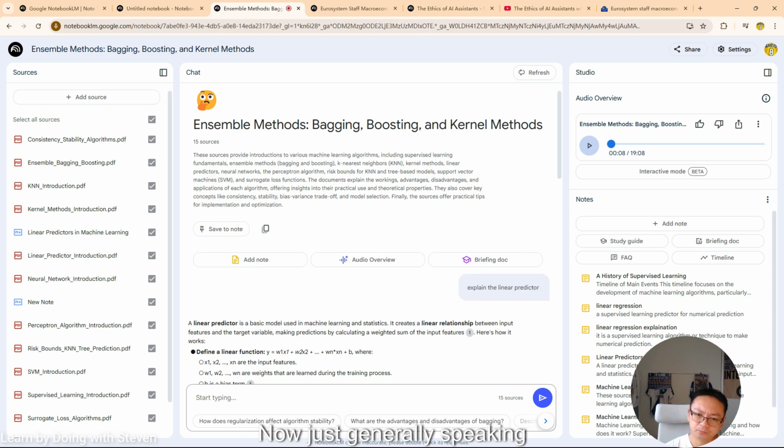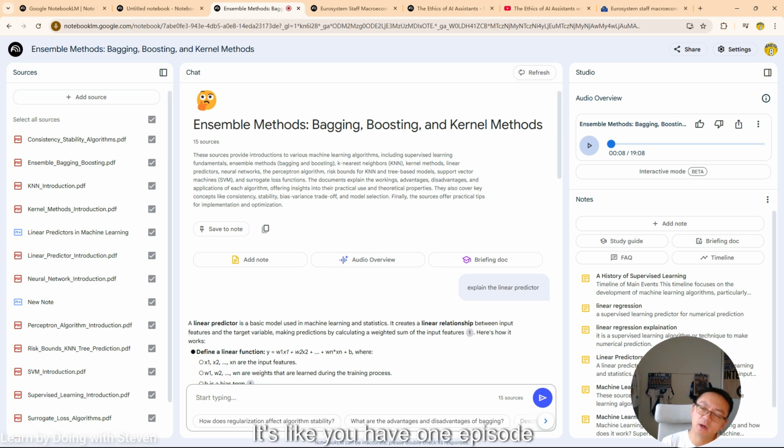Just generally speaking, if you have more than two documentations over 2,000 words, the podcast will generate audio of more or less 15 to 19 minutes. As you can see here, we have a lot of documents, but it will cap at 20 minutes. And it will break into sections.